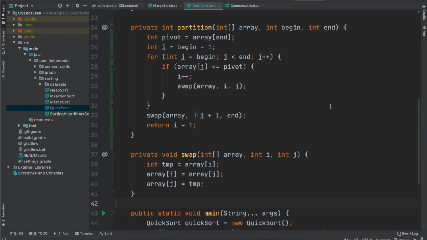I'll publish this into my GitHub repo, and I'll put the link to this GitHub repo down in the description box below. So feel free to check it out and play around with this to see how this can be implemented using real Java code for the famous partition sorting algorithm. I highly encourage you to do so. It's going to give you more hands-on experience to see how it really works in real Java code.